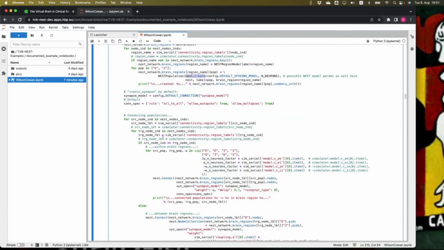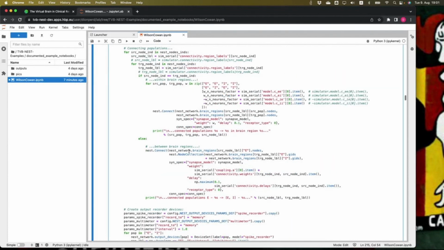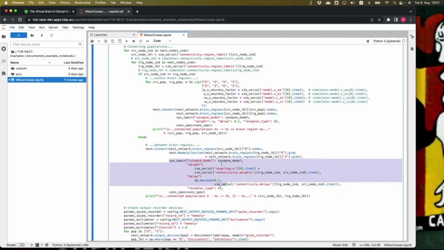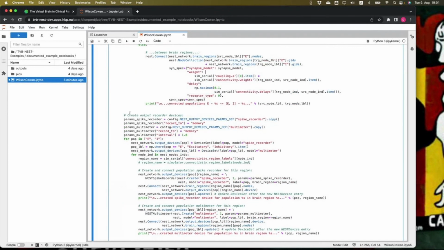And the same goes for creating the desired connections between populations, within regions, and then also between brain regions. So here directly NEST code is used. You can see the similarity of the inputs.